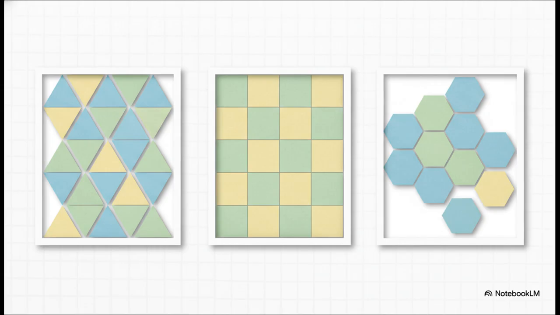Luckily, not all shapes are quite so stubborn. Equilateral triangles, squares, and regular hexagons fit together flawlessly. I mean, there's a reason you see hexagons in bee honeycombs. It's literally mathematically proven to be the most efficient shape to store the maximum amount of honey while using the absolute least amount of wax. Nature already figured the math out for us.